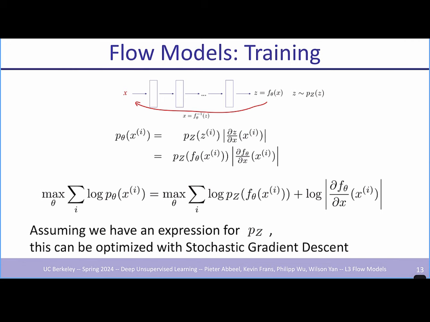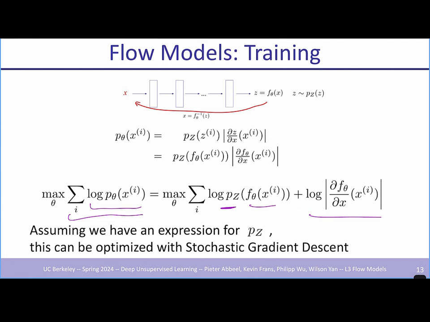So what does the training look like if we have more than one data point? We just repeat this objective. So maximum likelihood, log probabilities under the density for x, but we don't directly parameterize the density for x. P theta of x is just a conceptual thing. There is no such thing that we have. Really what we do is we transform x into z space, model the density there, and have this compensation term because of the slope in the curve compressing or extending intervals from x to z. I need to make up for that.